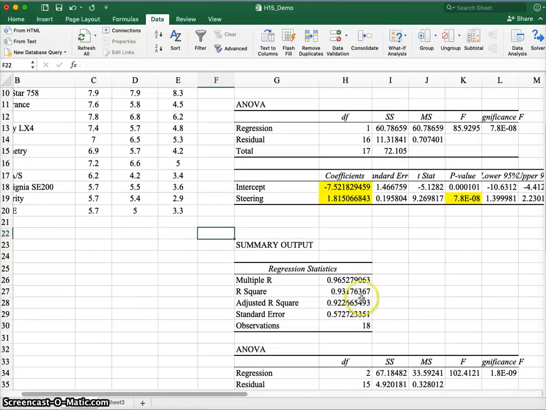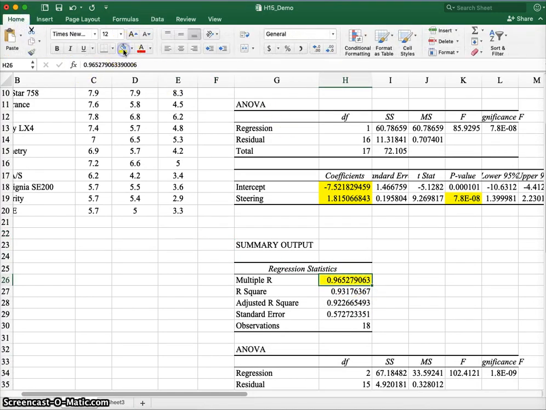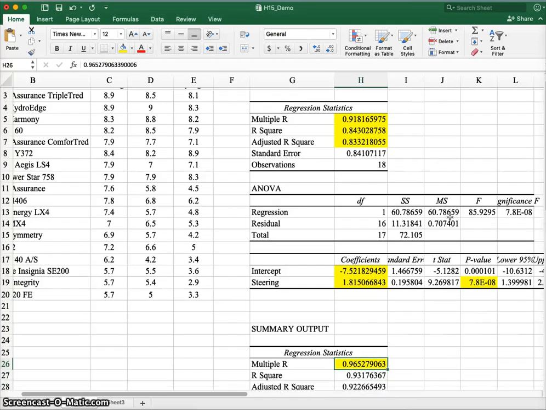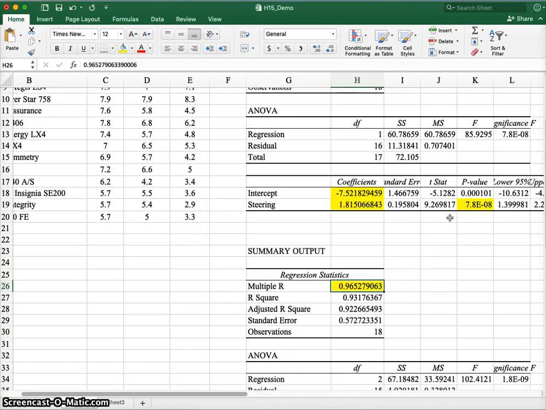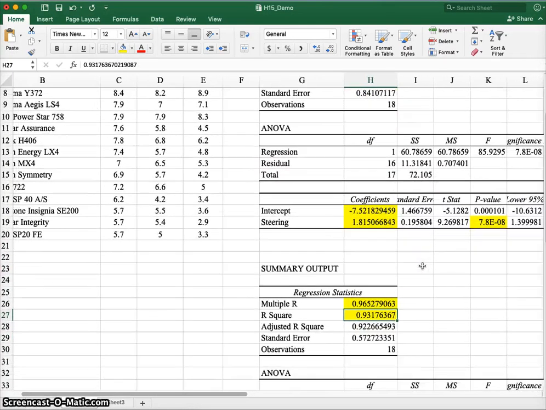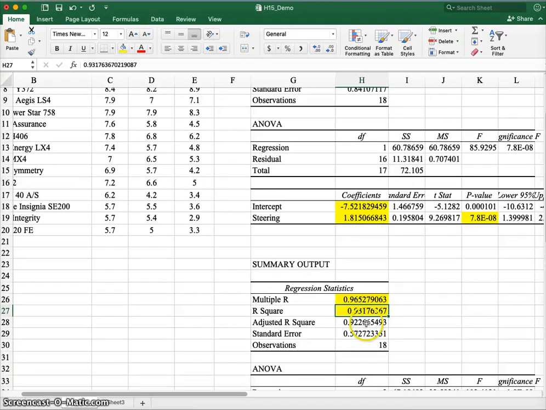So let's look at these same things. So here's my correlation coefficient, which is 96%, or 0.96 compared to 0.91, so the correlation is even higher. Here's my coefficient of determination. It's 0.93 compared to 0.84. Here's my adjusted R-square. This is the one I said you could use to compare models.